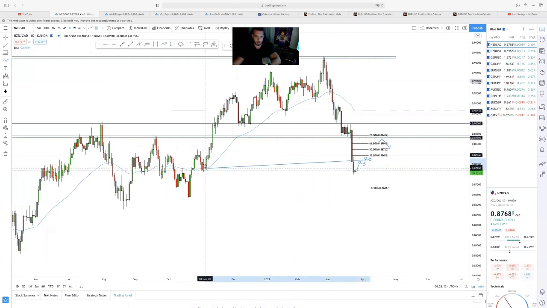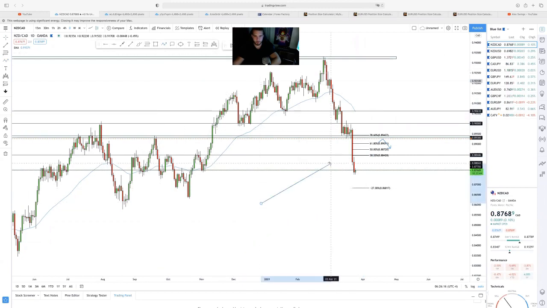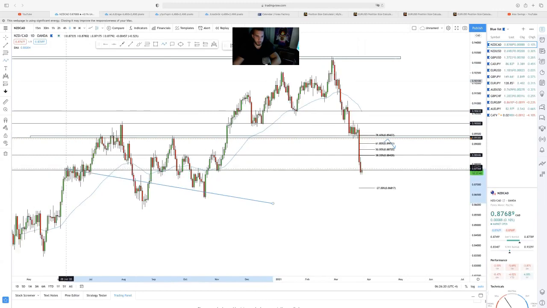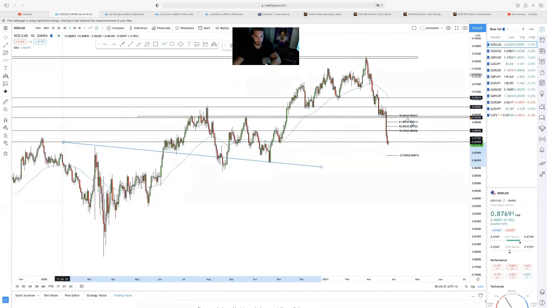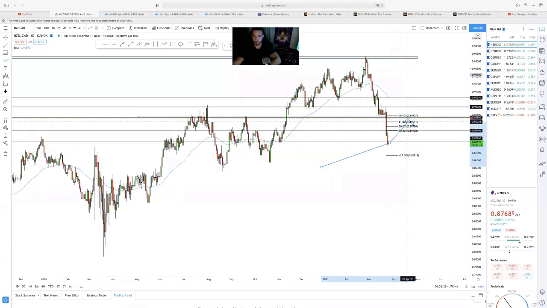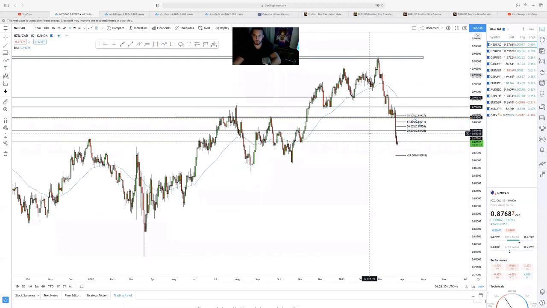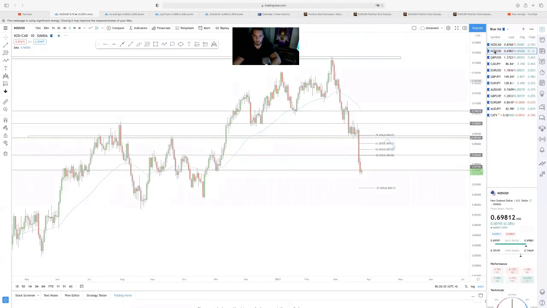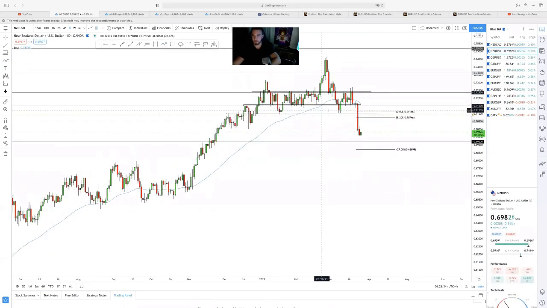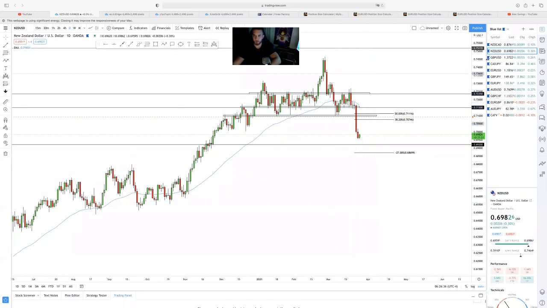Why? Because it's previous support here. Also resistance, support, a little choppy through here, and some resistance. So this could be the area where we could have the stop. So then we get that leg up and we wait for our entry signal here and we take our entry short. The cleaner trade would be NZD-USD, which is basically like its cousin or brother or whatever you want to call it, because they move very much the same.